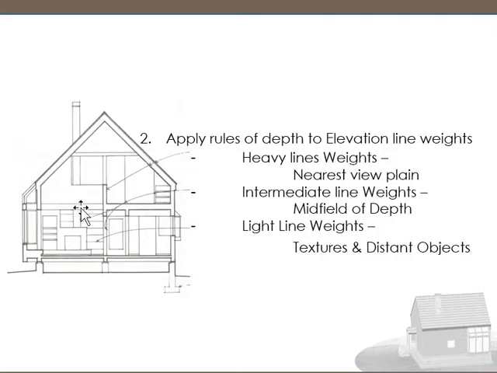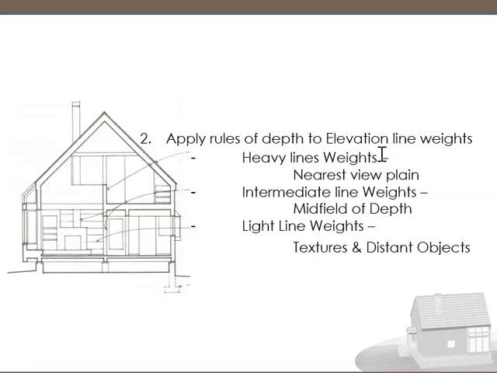So here we go. We apply these rules here, as you can see, and this will give the drawing some depth. It'll give it some character. And so you see that the dark lines are outlining this whole space. These are little footings. Now this house is elevated and it's actually raised above the floor, but these are called footings. See over here? The footings allow the house to be stable. And all homes have footings and a foundation.